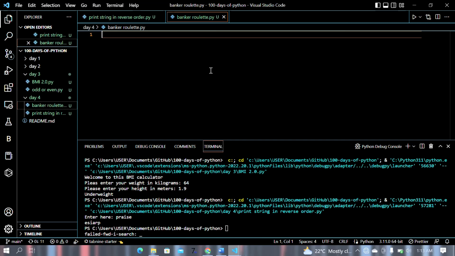Okay. So this is banker roulette. The idea of the project is that you'd have a list of friends and you're supposed to choose who will pay the bill. I've not yet introduced you to how we're going to upgrade this one. I'm going to have you be the ones to input the names of users you want to control. Because if you wanted to use it with your friends, I don't know your friends' names, I cannot program their names ahead of time. So I would want you to input it. But we cannot do that yet because we don't know how to receive input and append it into a list.